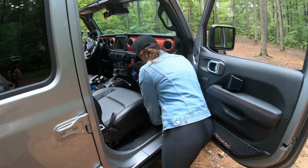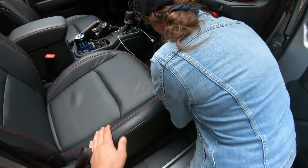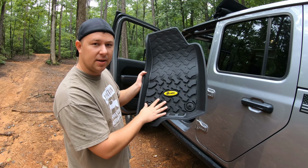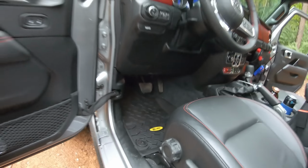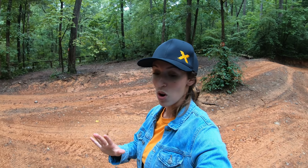Let's get started. Well, I came over to watch you install these and she's already done. Looks good. They do. The most critical upgrade to an off-road build. Nice floor mats. That's nice. Just like that. They look really nice. Wait, did we read the instructions?